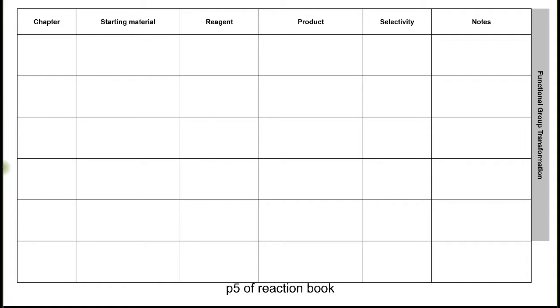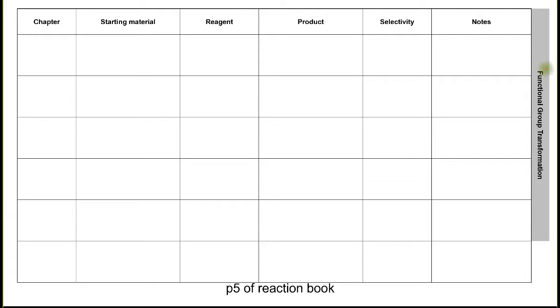There's 4 different categories that we keep in this class for reaction types. The first one is a functional group transformation, and that is where we're changing one functional group to a different one. So if we're changing from an alkyl halide to something else, that's a functional group transformation. We also have carbon-carbon bond-forming reactions, oxidation reactions, and reductions. But today we're just looking at the functional group transformation.